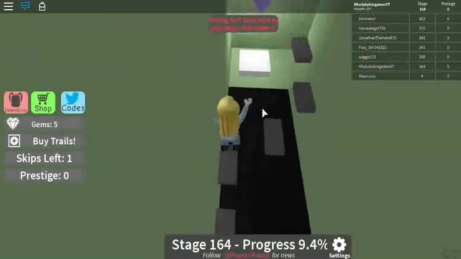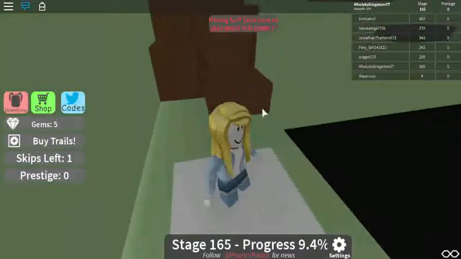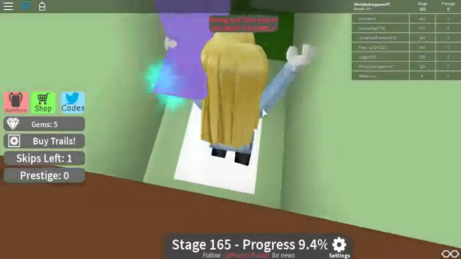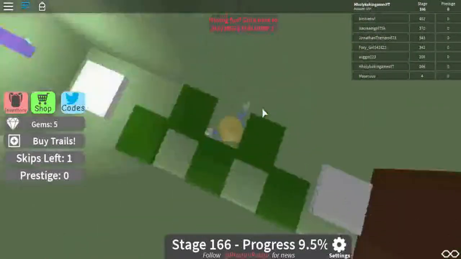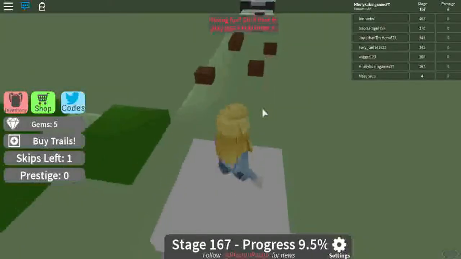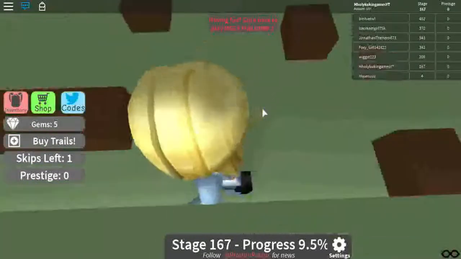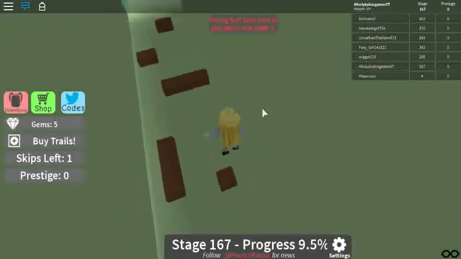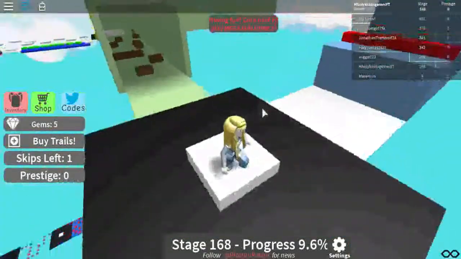164. Up, up, and over. Over. Here we go. 165. We're jumping up. And over. That was easy. 166. Looks like we're staying off of the green. That was easy again. Stage 167. Okay, this one moves. Oh no! There we go. We did it. Jumping on one side worked.